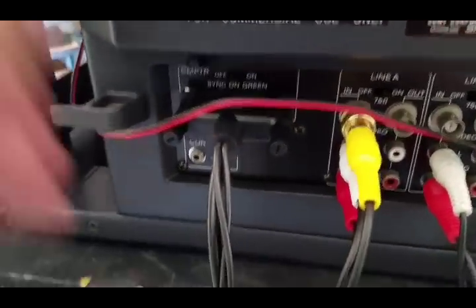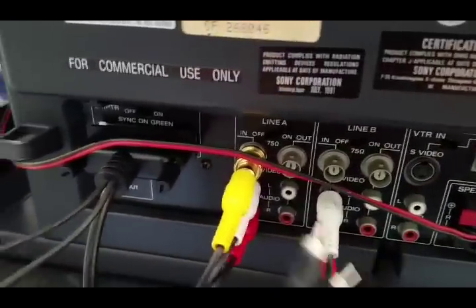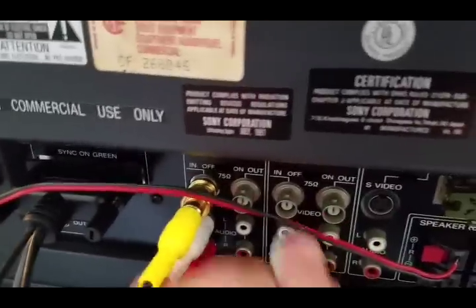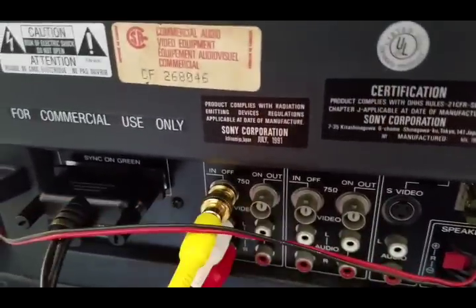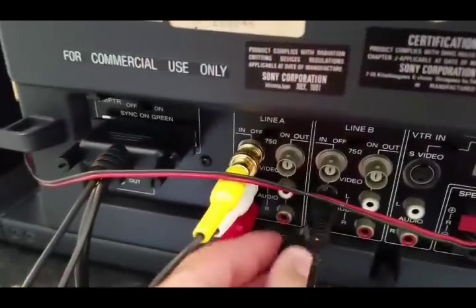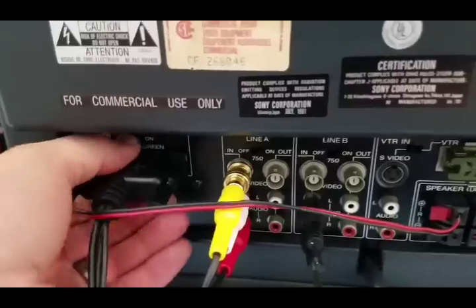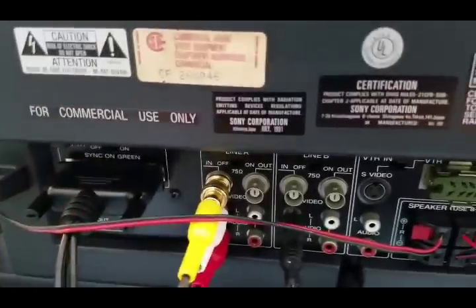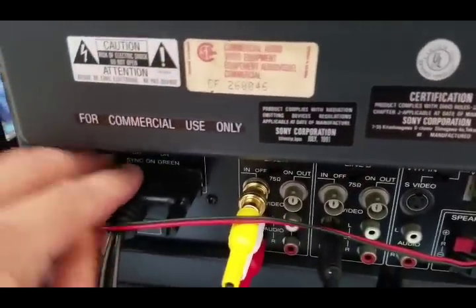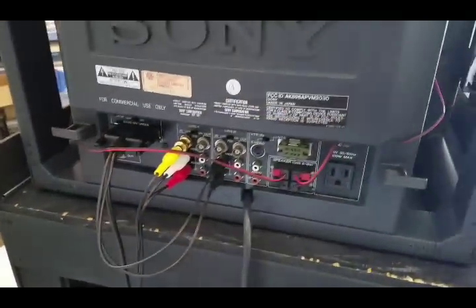With your audio, you'll have two audio outs and you're going to need to put those into one of your other lines that you're not using for video — like video 2. I'll show you on the front how that works. You'll want your audio going into a line you're not using for your video source, and then your computer input here with sync on green turned off most likely. That's pretty much it for the back.